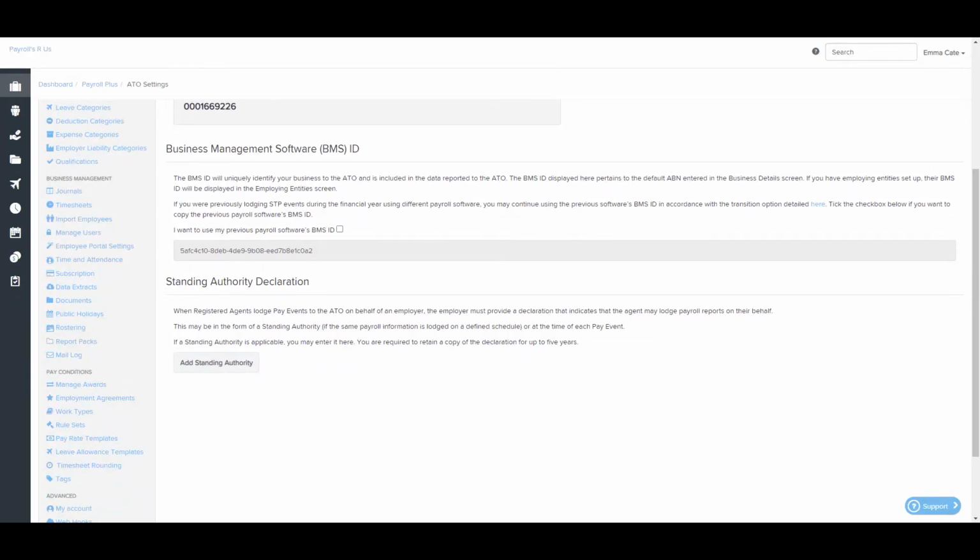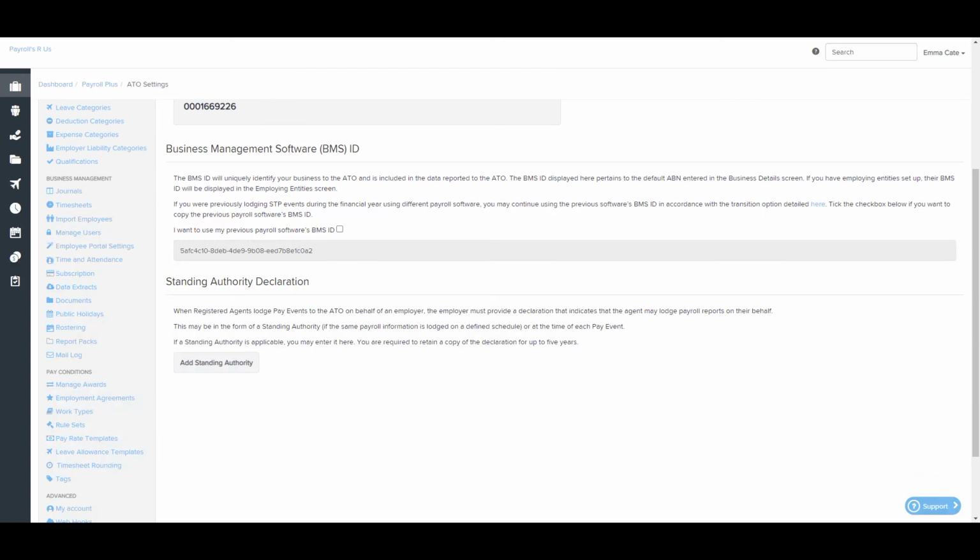If this declaration has been completed, you can enter the details of the authority here. It's a taxpayer declaration guide and you should keep a signed paper copy of the declaration on file, but you don't need to attach that form anywhere in this platform. Once it's been completed, you can enter the details here, and you are then able to use the standing authority when lodging pay events that include the same payroll information on a defined schedule. For example, an ongoing fortnightly pay run that includes the same payroll information each pay schedule, where no ad hoc payments are being made, such as bonuses, commissions, back pays, etc.